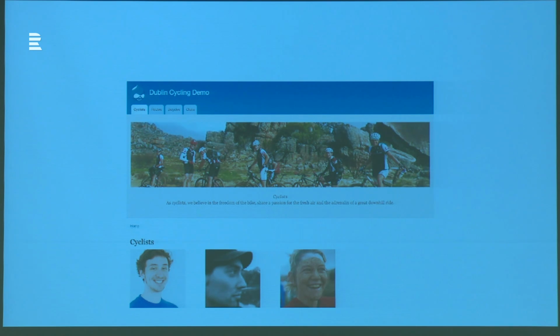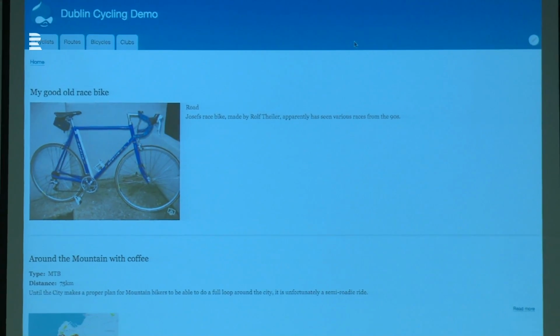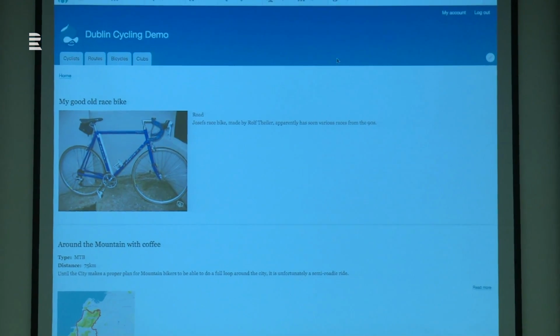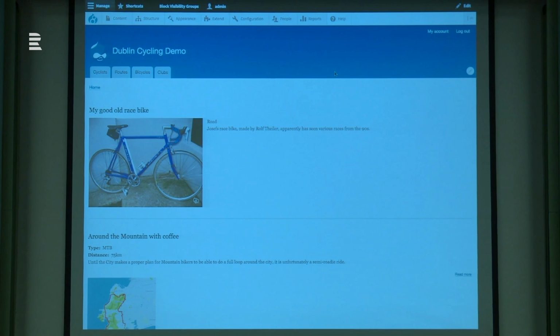I'm switching now over to the site that I've created, and that's just plain Drupal 8. I haven't set up a separate theme. What's important to me is to show you the structure that we can create with site building tools, and I hope it helps you imagine how you would paint it beautifully.